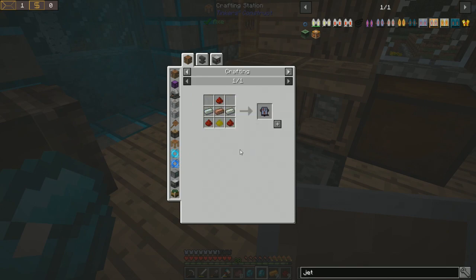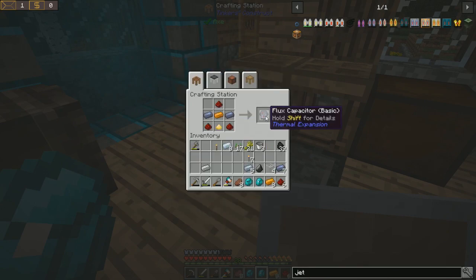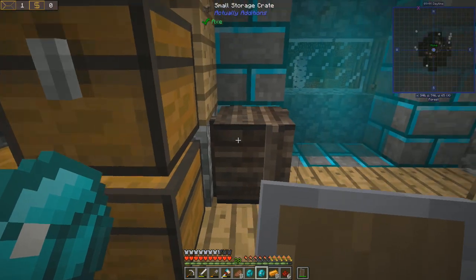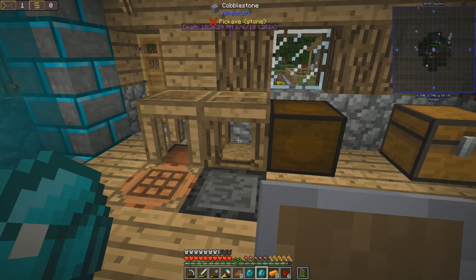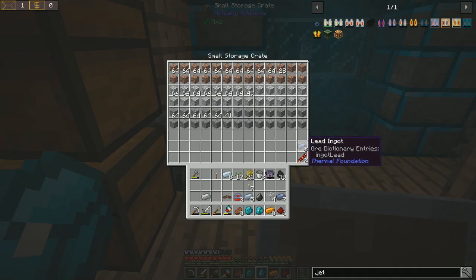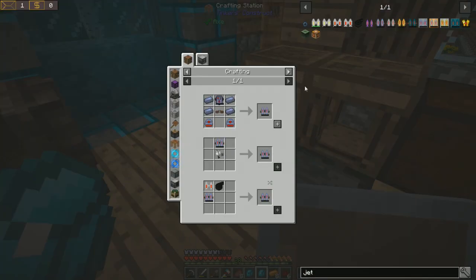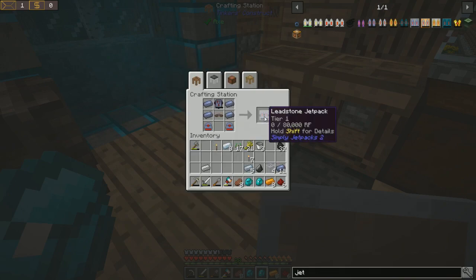Let's make a flux capacitor. This is going to help us go back to the future. And then that... What am I missing? The belt and the engines. And I think I stuck those right here. Yes, I did. Oh. Hey, you come with me. You got to be in the backpack. So let's build ourselves a leadstone jetpack. Boop.